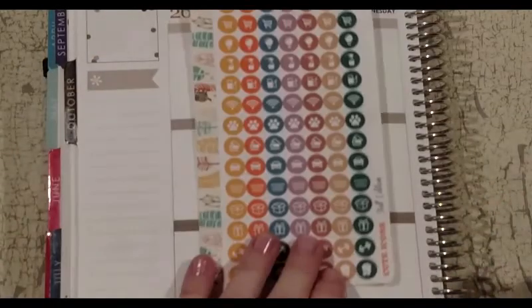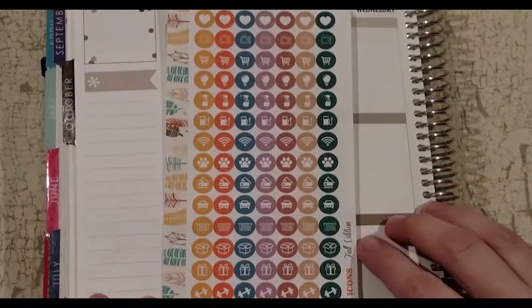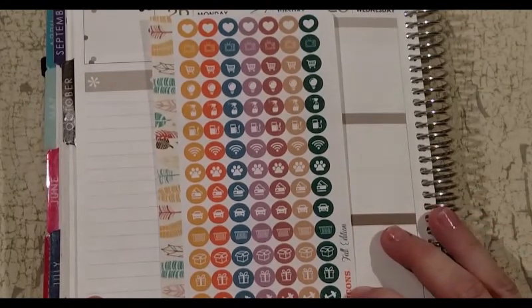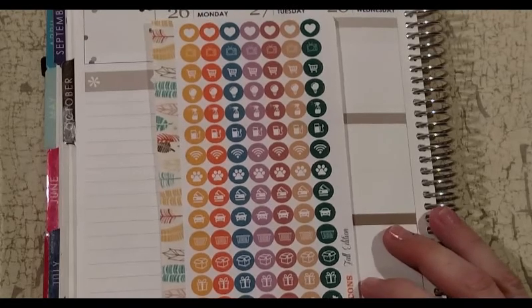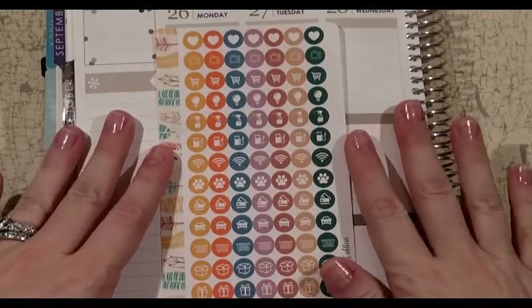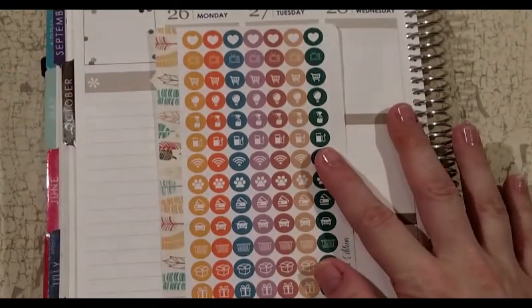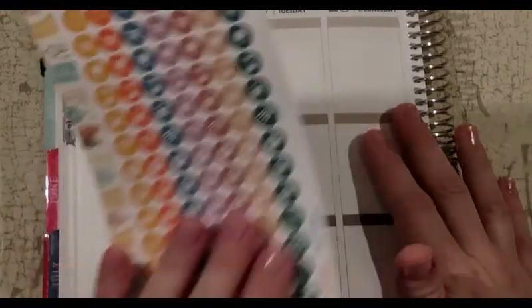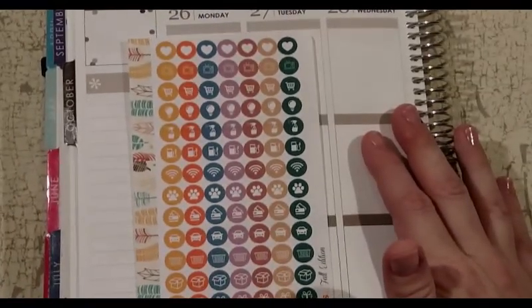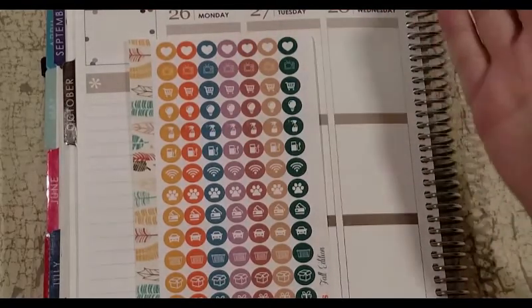And then I also got her fall edition cute icons. Yes. Cute tiny icons, fall edition. Sticker insert for personal size planner. So she designs this for the personal. That's why this is here, so you can punch it and you have a little design over here. And I got it because I do not have a ton of just circle icons.